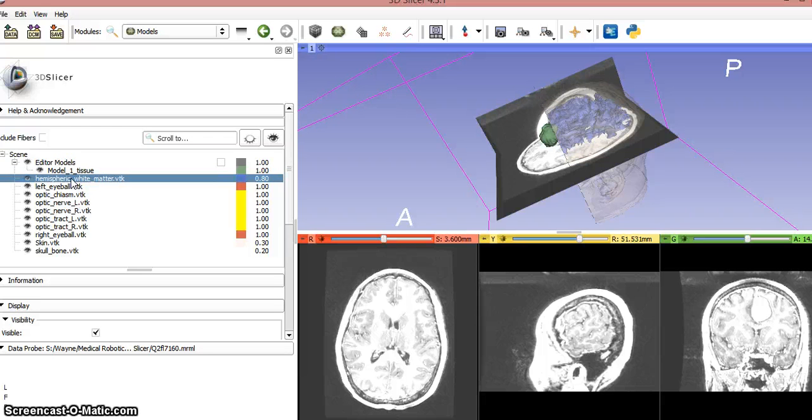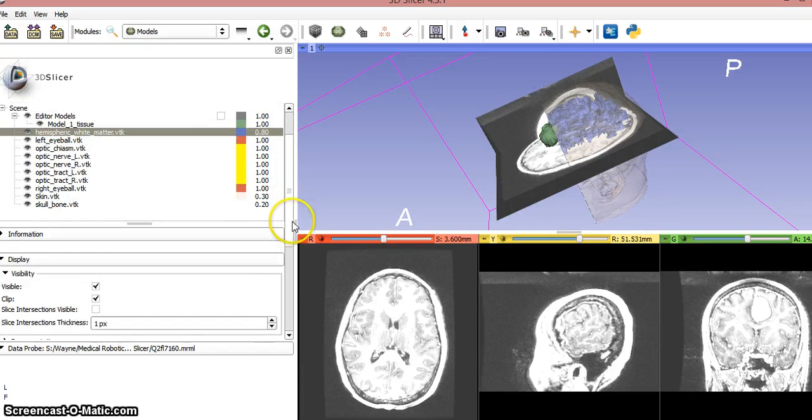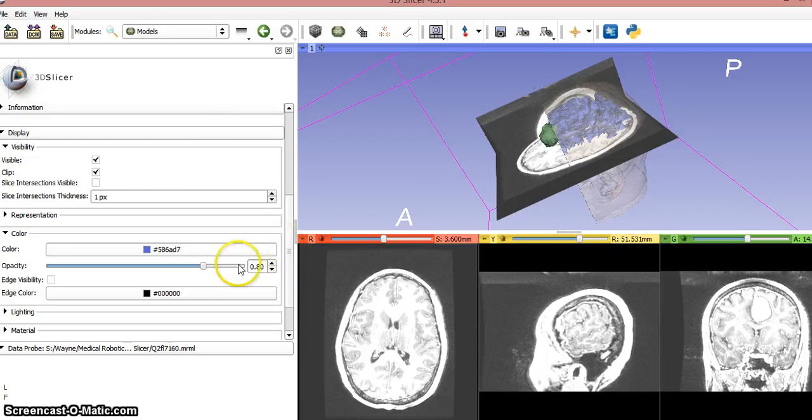This hemispheric white matter is the blue substance you can see here, which is the brain. I've put on clip, so from this side you can see partially because of the opacity, and on this side you have a clear image. So the clip shows you one side properly and the other side the opaque part. If I want, I can increase or decrease the opacity. I have put it at 0.80.